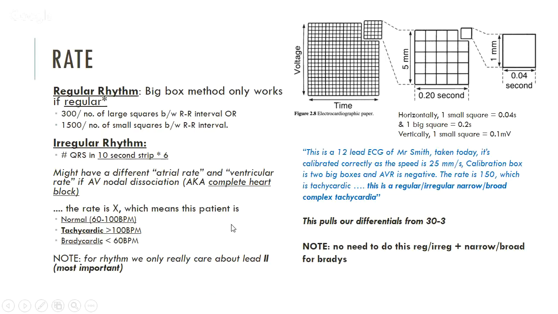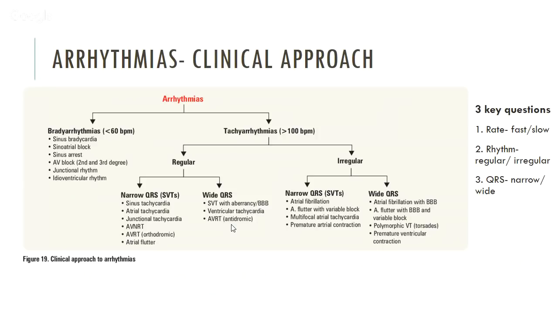Having that all together helps to narrow down your differential. So I guess a clinical approach to arrhythmias would be, you want to look at 3 things. Is it fast or slow? Is it regular or irregular? And is the QRS narrow or wide? Once you figure those 3 things out, you can narrow down your differential list. So even if you're not too sure, if you describe the ECG like that, you'll most likely get a diagnosis. So if it's a tachyarrhythmia, it's irregular, there's wide QRS, then you can think maybe it's VT, which is something that they can ask you to diagnose.